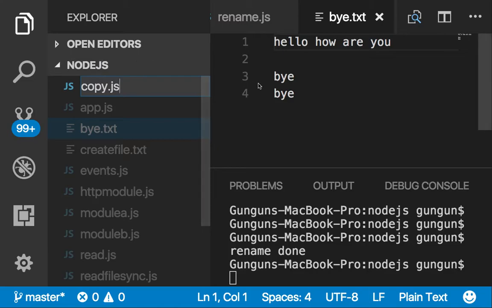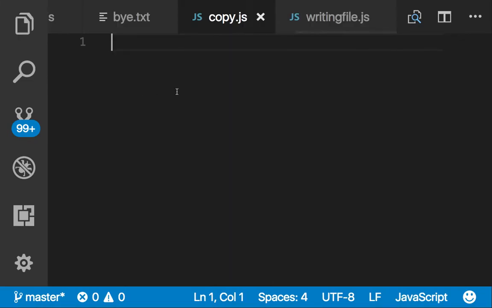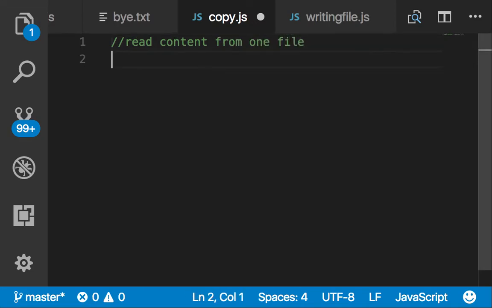Copy.js. First, we should read the content from one file, and the next step, write the content to the next file.